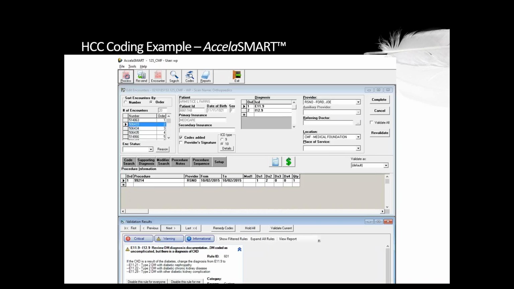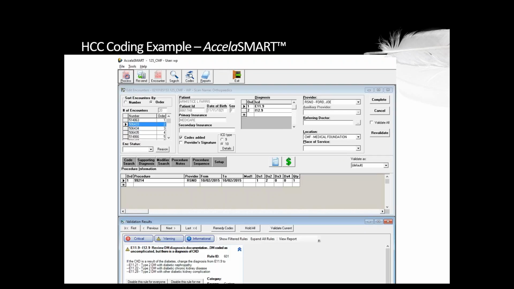So they built in a rule that says basically, I've got 2 diagnoses here. There's that E11.9 that we talked about before. And the secondary diagnosis is I12.9. So that is chronic kidney disease. So they built a rule that says when I see a diagnosis of diabetes without complications and chronic kidney disease on the same patient, I want you to stop me and have me take a look at that. Because if the chronic kidney disease is a result of the diabetes, that means that we really shouldn't be using E11.9. We should be using one of the other diabetes codes, diabetes with chronic kidney disease, diabetes with renal manifestations, right?